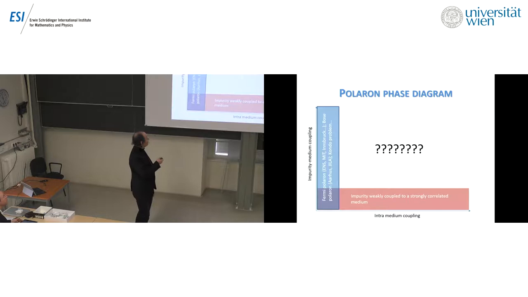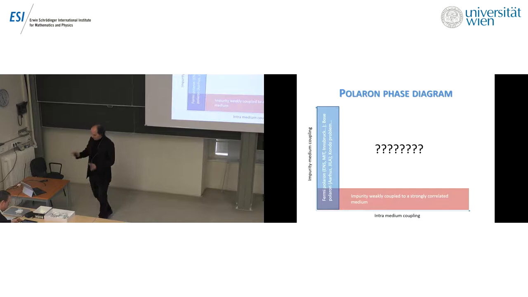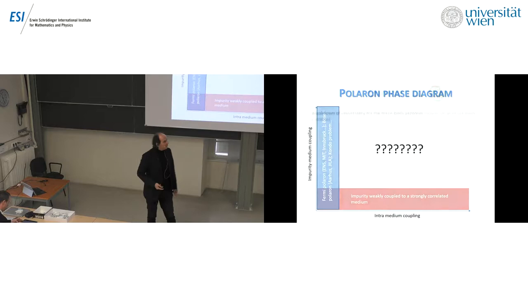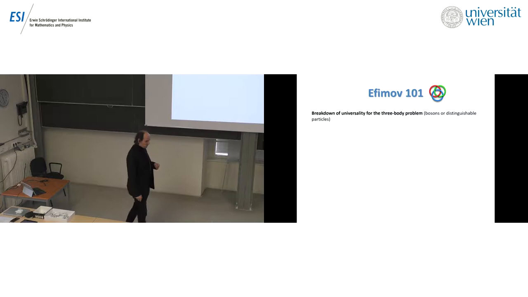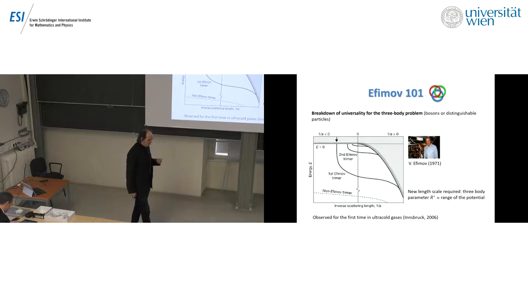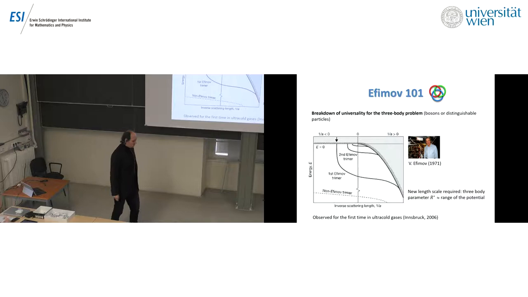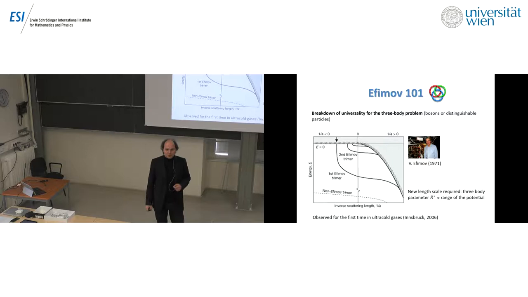This is only the beginning of the journey, so we will not be able to show you lots of results. But the very important message is that when you go in this direction, the universality hypothesis I was referring to at the beginning of my presentation breaks down. This comes from a phenomenon that was discussed in one of the talks yesterday, which is Efimov physics. Efimov physics was introduced in the 1970s by Vitaly Efimov. At the time, he was studying the physics of three bosons. And he showed that, from a mathematical point of view, the zero-range limit of this problem is not well-defined. To get mathematically meaningful results, he had to introduce a new length scale, called the three-body parameter, which itself gave rise to a series of universal trimers, now called the Efimov trimers.